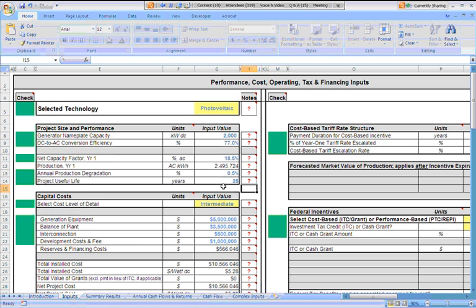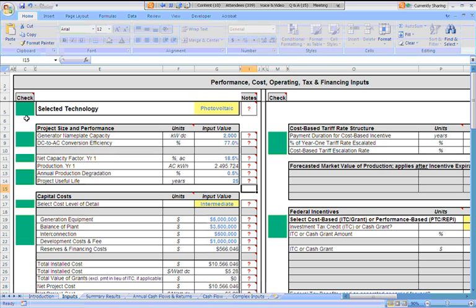On the Inputs tab of the solar model, I'd first like to talk about the modeling conventions a little bit. All of the inputs themselves are in bold blue, calculated values are in black, and then we have 2 additional features which are maybe not commonplace in a model like this, but we thought were useful. One, we call the check cells, and these appear to the left of each input row, and are a red light, green light setup that helps to signal the user that the value that they've entered will operate effectively in the model.